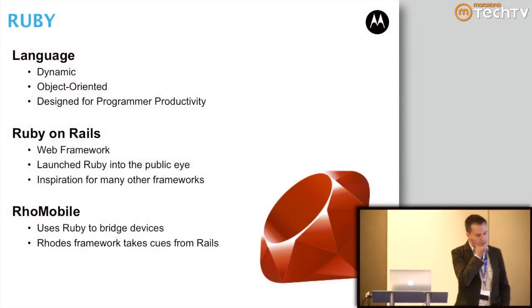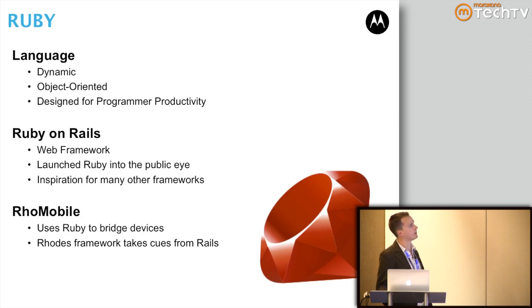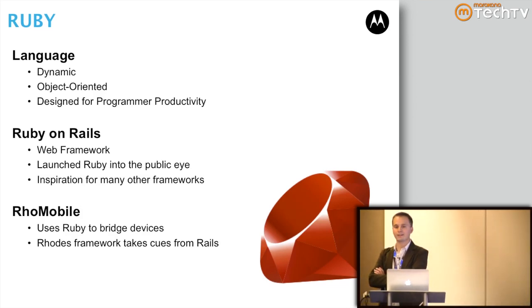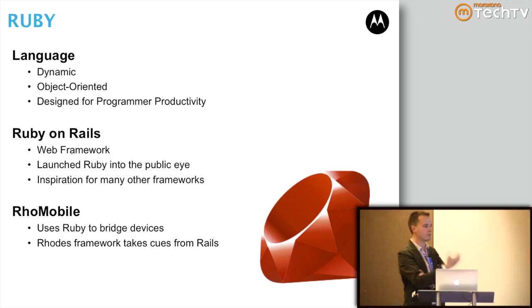I'm going to talk a little bit about the language overview, what's different from maybe Java or PHP or whatever you might have used before. But Ruby itself is a very nice dynamic language that was invented in 1993 by a guy named Yukihiro Matsumoto in Japan. He looked at Perl, Smalltalk, Lisp, and he decided he liked bits of all these languages. He liked the object orientation of Smalltalk. He liked how quick Perl was to get started and write a script. He liked some of the more functional programming pieces from Lisp and Scheme. And so he made this Ruby language mainly for programmer happiness and programmer productivity. He wanted something that he would enjoy coding in, was easy to read, and made him happy to use.